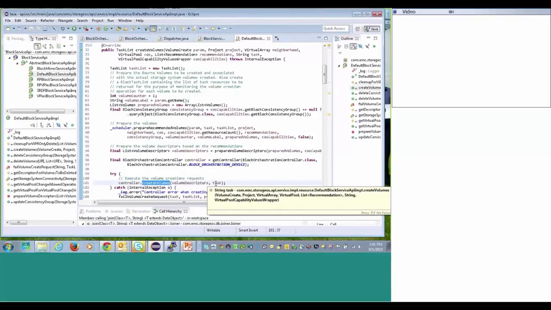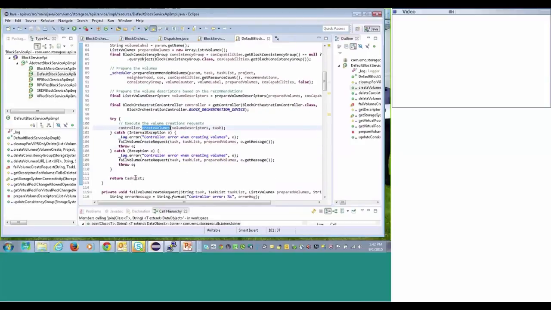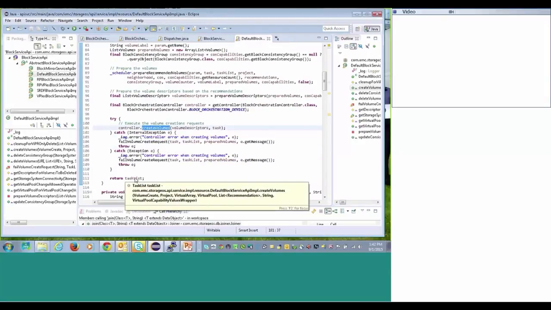At this point, when we get down to this, we're largely going to unwind and return the task reference, and we're done with the synchronous call? Yeah, in fact, that's the very next thing that happens, return task list, and it just unwinds all the way up and goes out. So the synchronous call is done, the UI now has the task that it's starting to monitor, and then things are starting to go into the background at that point. Right. And that'll be where we pick up in our next episode.